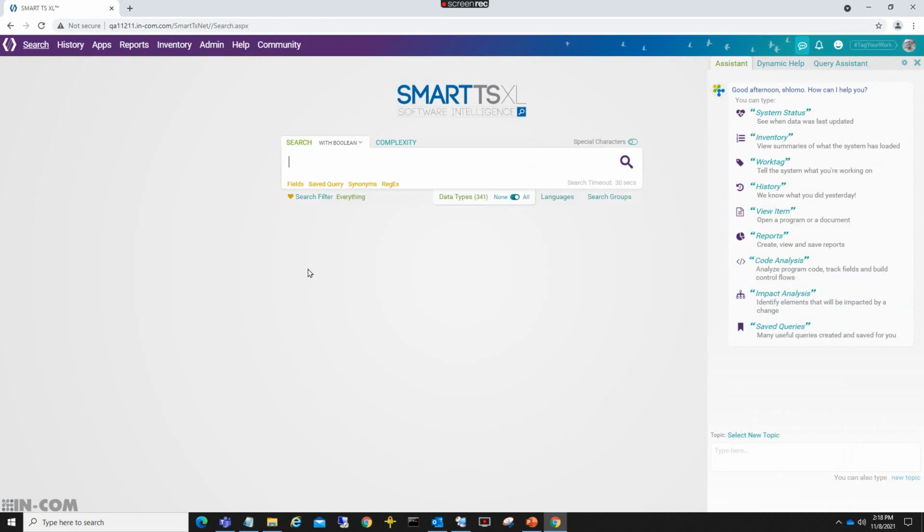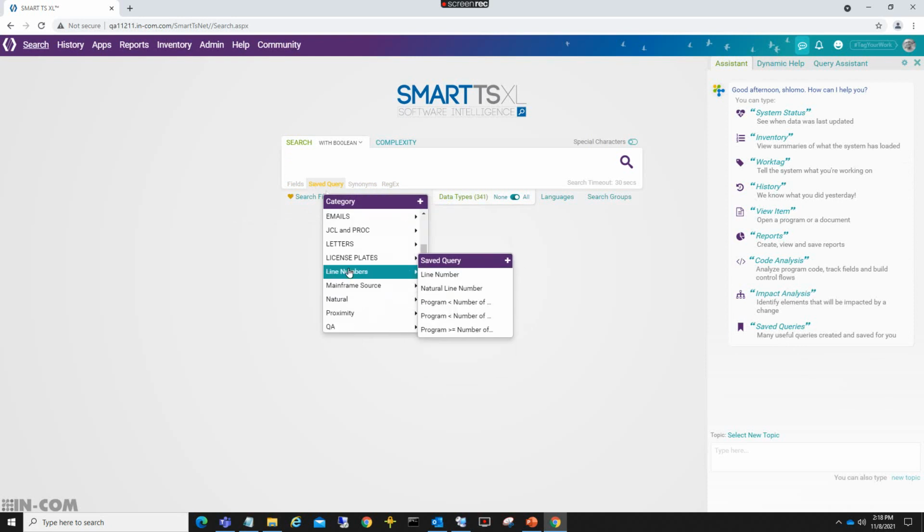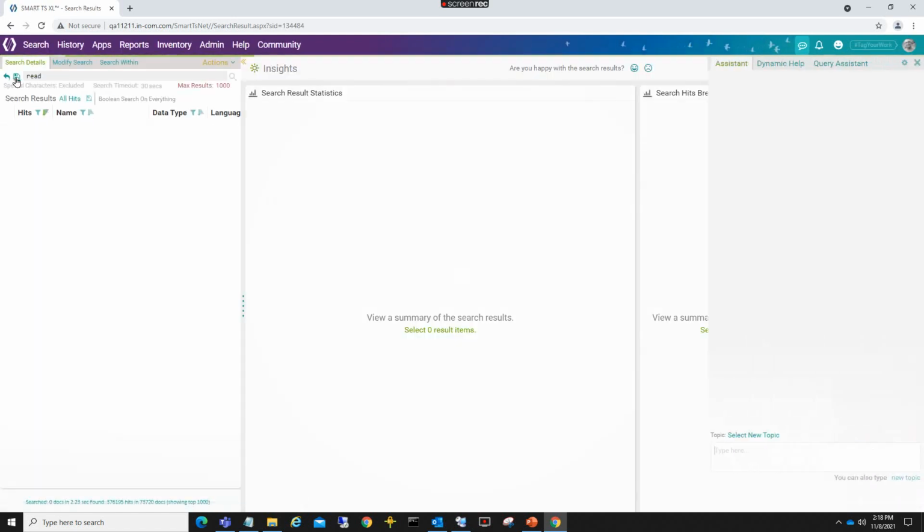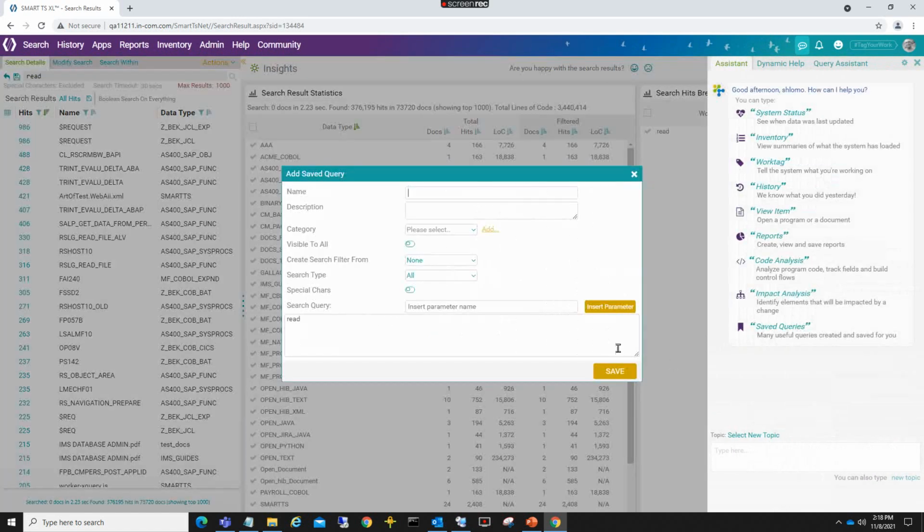So what have we learned? We've learned that to execute saved queries, you can execute them from the tab in the search box or from running the saved query AI assistant. You can add queries by going directly to a category and clicking the Add button, or whenever you run a search and you get the results, there's an Add Saved Query button you can click on. It then takes you with the current query.